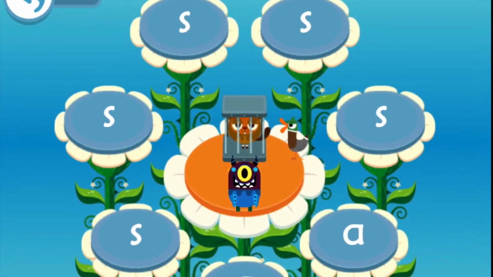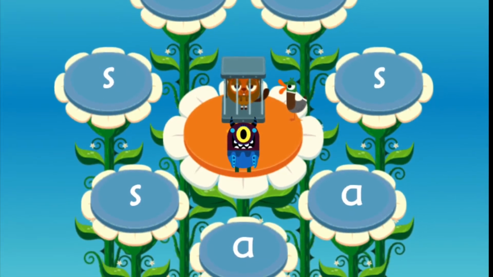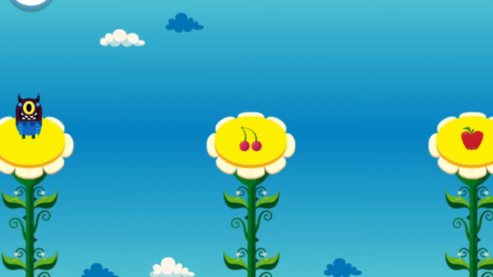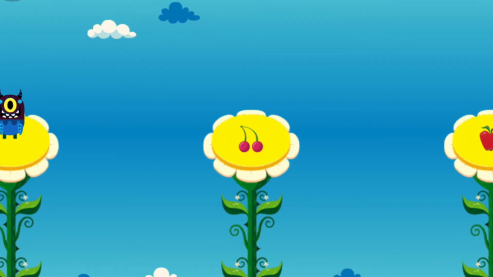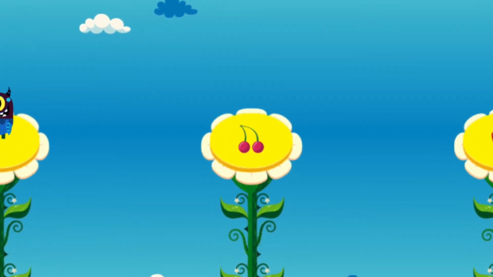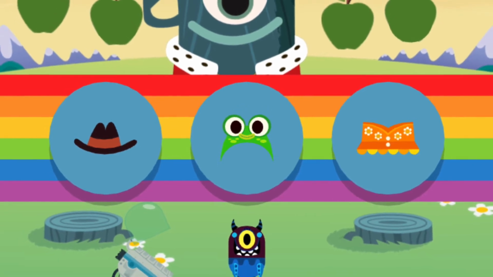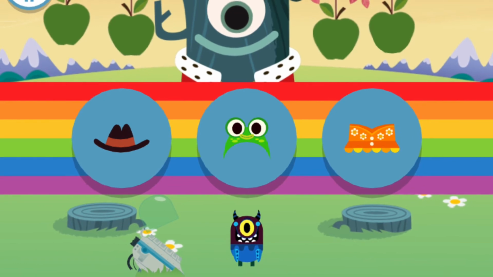They are presented with the sound of the letter of the alphabet that the king needs once again and are asked to choose all of the correct letters of that sound. Once they have correctly completed this, they are asked to jump from one flower to another, with a new set of letters that are all mixed up for them to choose from. And then finally, after completing this a few times, they are able to receive their prize.